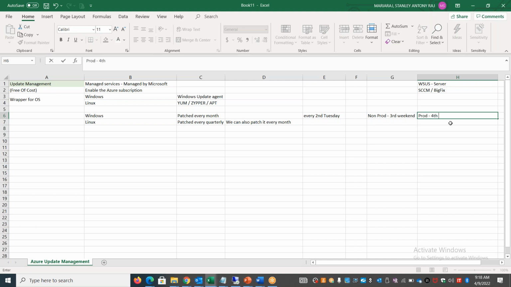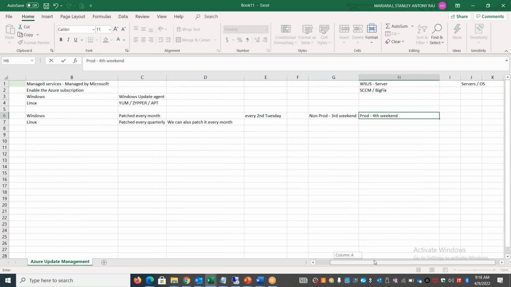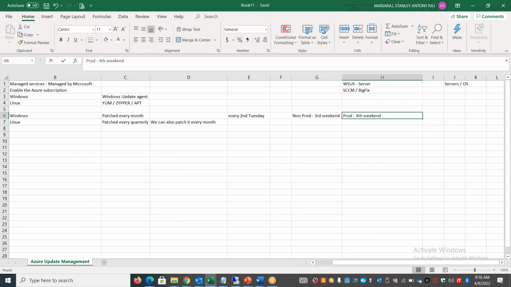But you still have one more option: the patches come every second Tuesday, and you have time until the second weekend to even patch the production system. So some organizations update the production systems on the first weekend itself. I mean, the previous month's patches released on the second Tuesday will get updated on the first weekend of the next month. So you are not having a big gap there.